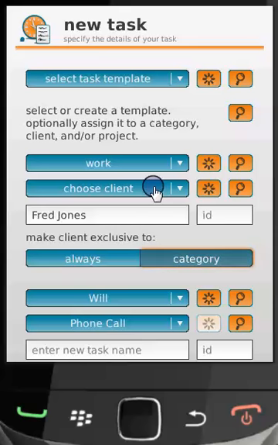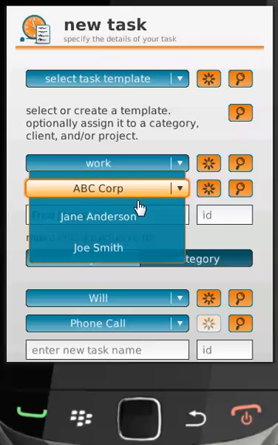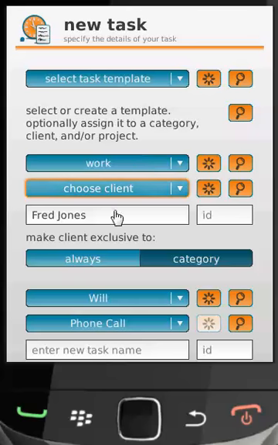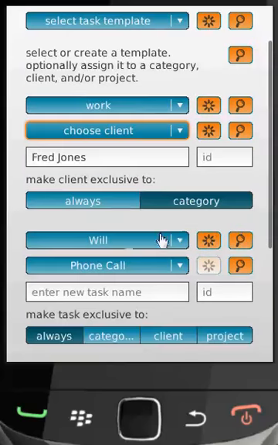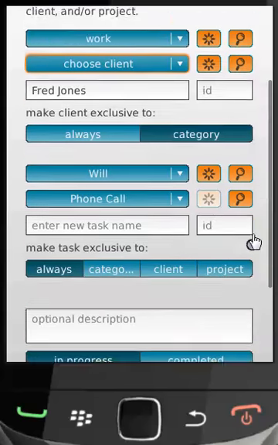So in that case, Fred Jones will only show up in my list if I have already selected work as a category. But in this case, he's new, so I'm just going to go ahead and type that in. And I don't have to modify the project or the task because these were already selected when I selected the drop down above.